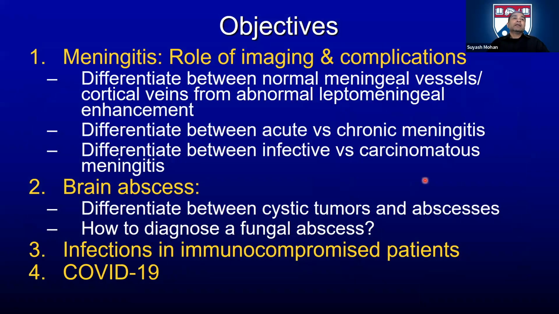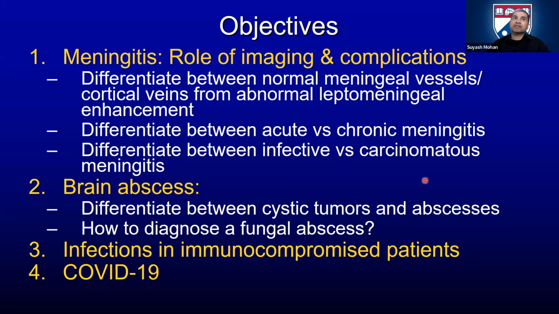All right, so now the role of imaging in the realm of infection is multiple things that we have to look for. Now, I start with meningitis because meningitis is the most common CNS infection. When we think about meningitis, there are so many practical issues. I know you all are fully trained practicing radiologists, right? So my goal here is not to teach you things that are in textbooks. My goal here is to teach you things that are of practical importance, right? We deal with these questions all the time, right?